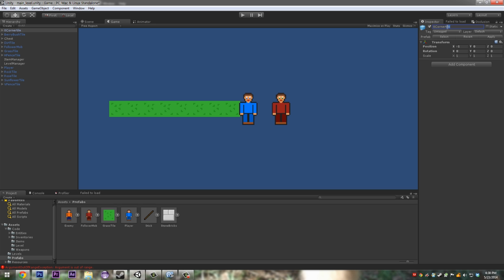My shift key isn't working. Tile, and that's -9. It should be 1 corner tile, 2 corner tile. It should be a 3rd corner tile. It's alright. We'll just make that one 3 corner tile.